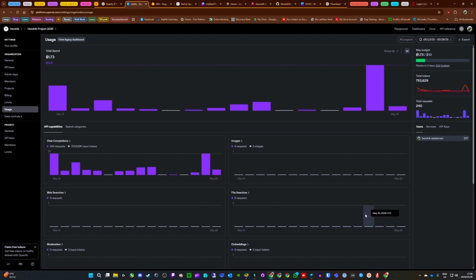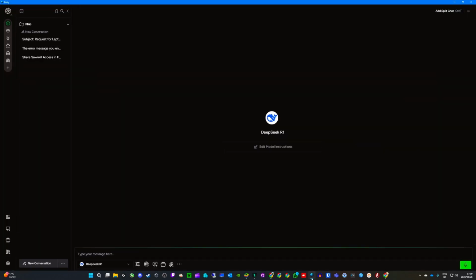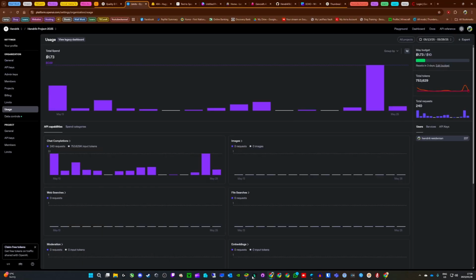You can use it in Msty, in Windsurf, and in other places where you can put in an API key. In the future, a lot of apps and software are being AI integrated, so having your own API key might be useful.